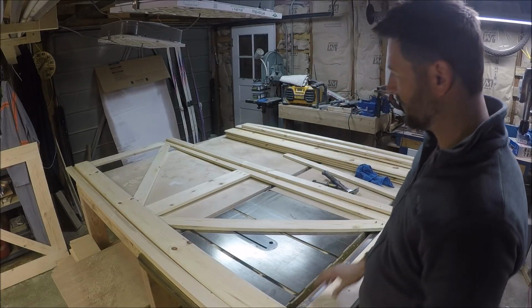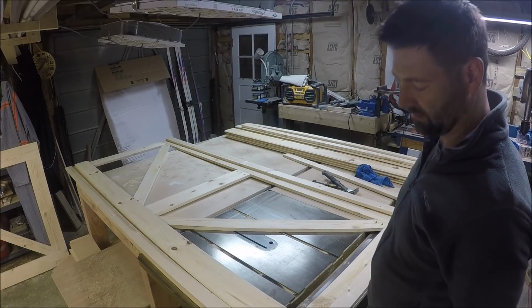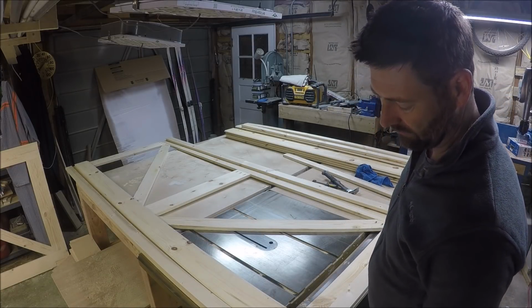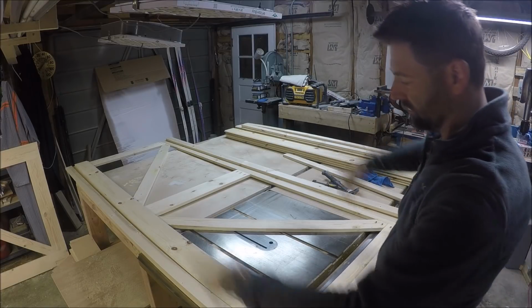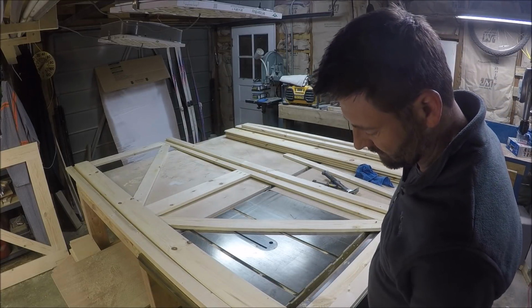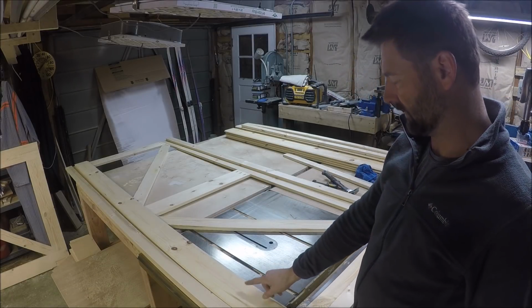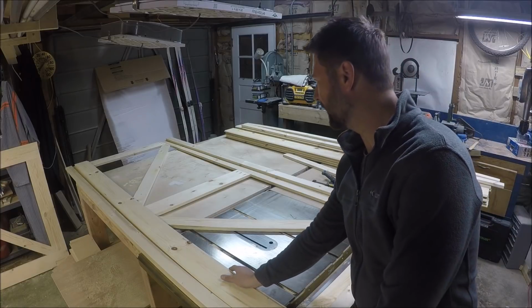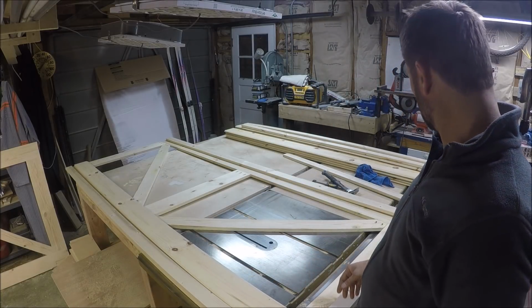What I'll probably do is I'll run both sides through the table saw and take like a 1/16 off of each end, just to get everything perfectly true on the outside here. The reason I'm doing this is these only come in 8-foot lengths, and my door is 100 inches.